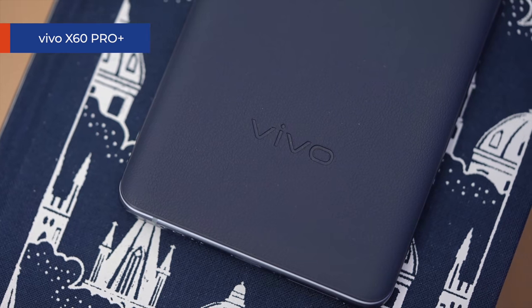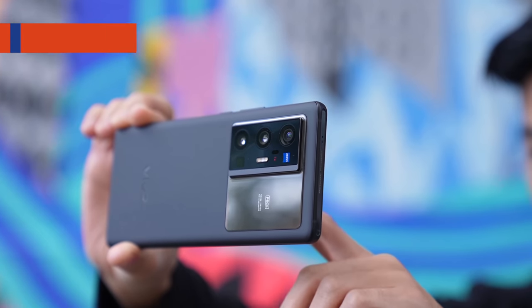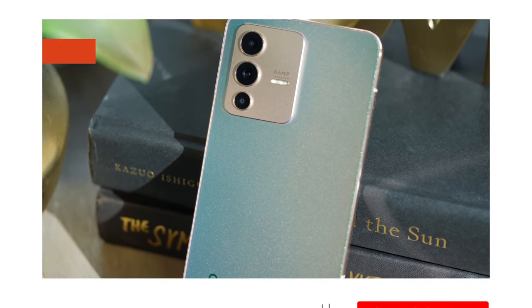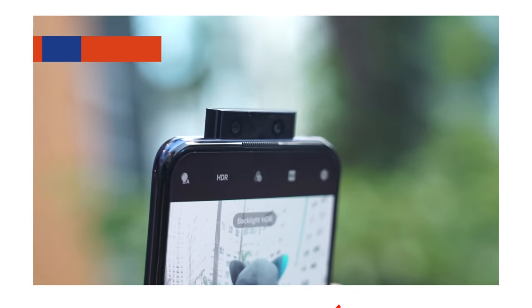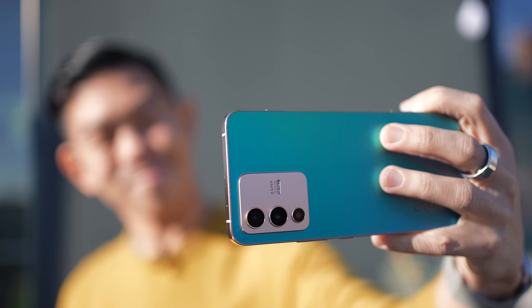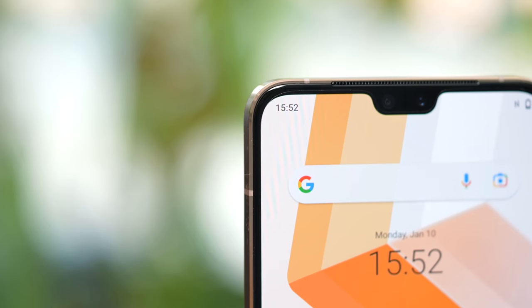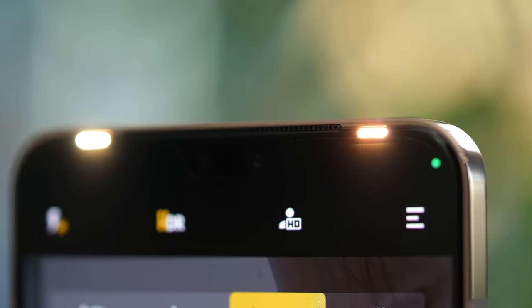Before we dive into our unboxing, for those who are unfamiliar with Vivo, apart from the more premium X series that we recently reviewed on this channel, Vivo also makes the V series, its mid-range offering, with the selfie camera as its crowning glory. This year, the Vivo V23 5G continues that legacy, with dual front-facing cameras and a pair of color-changing front-facing lights. But more importantly, it's the Vivo phone to get if you're looking to save.